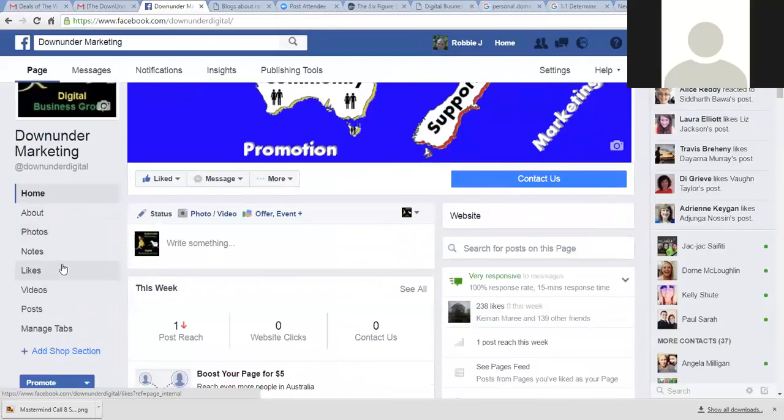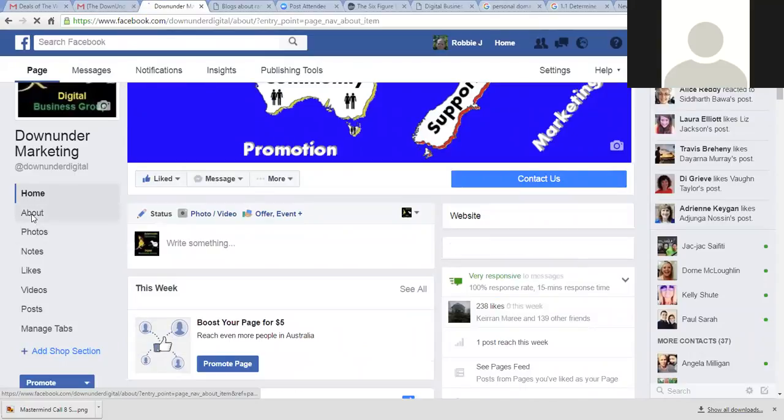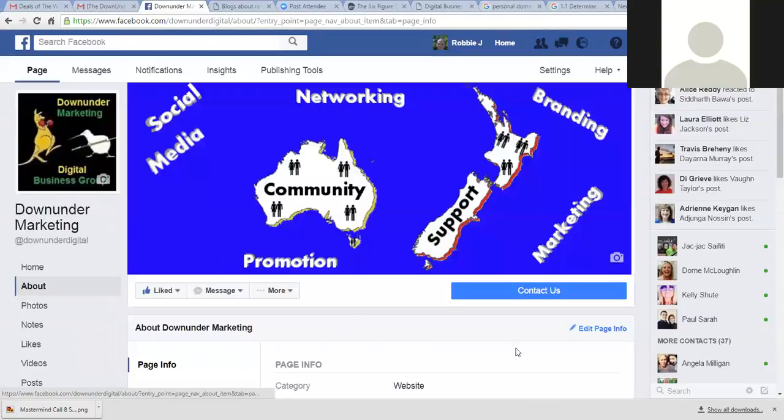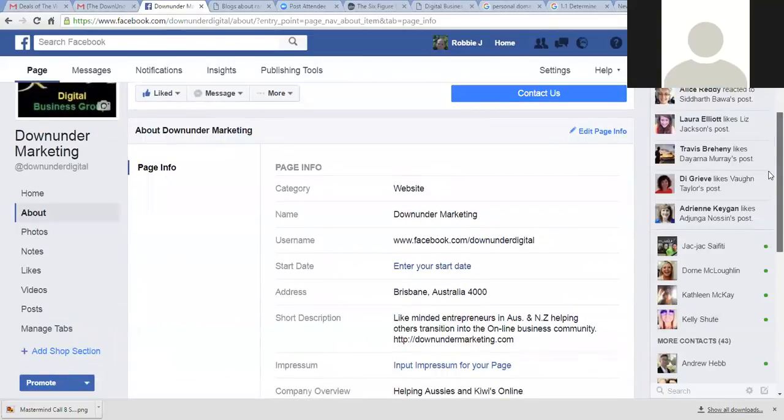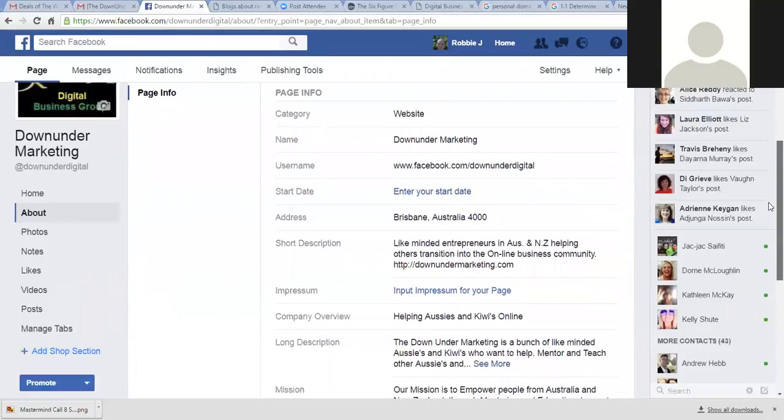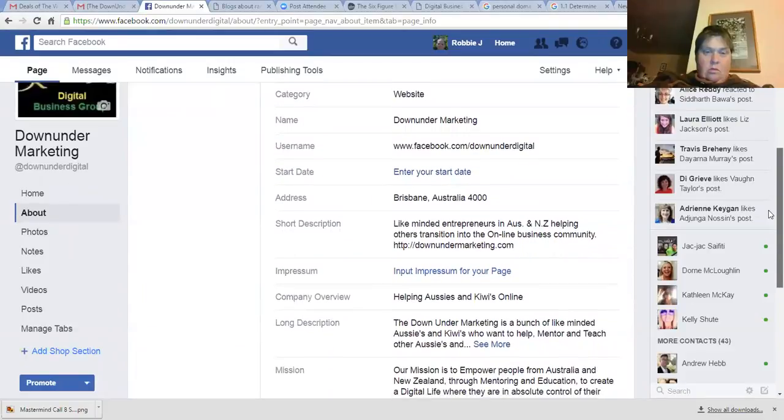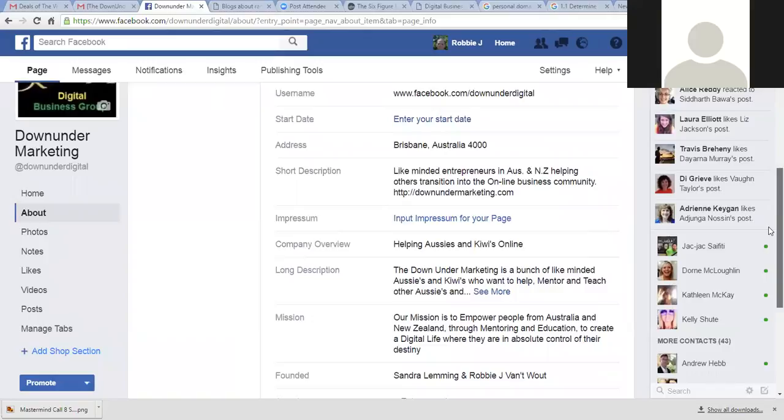Up the top, you've got page, managers, notifications, insights, publishing. There should be an about section there somewhere. You can click on that. This is important, guys, for your page when you're doing a business page. This about section has to be filled in, and try and fill in every box that you can.